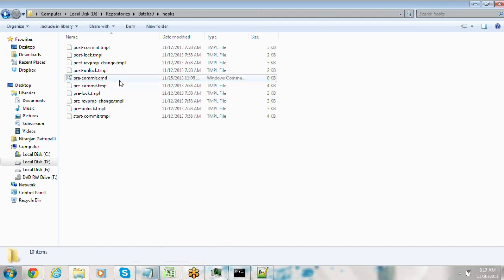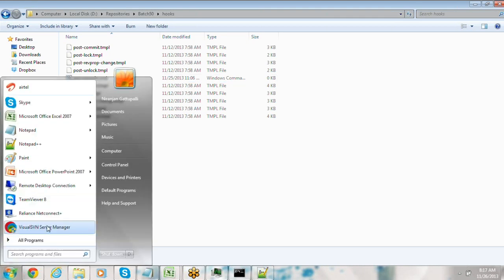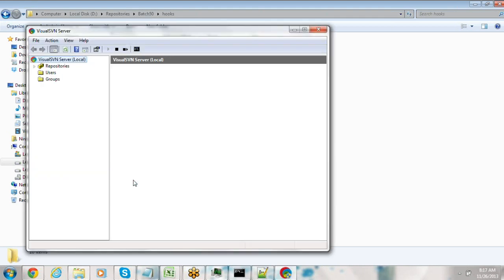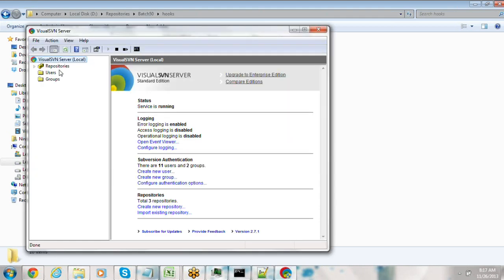So there are two ways. I can directly put my code here, or most of your Visual SVN Server or SVN collaboration tools have a window where you can paste your hooks. If I go to Visual SVN Server Manager, in the repository section, you have, say, batch 50.